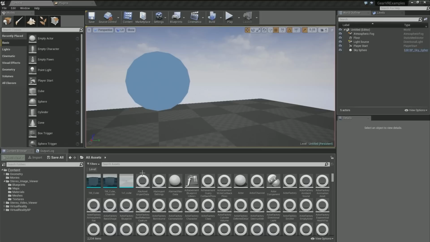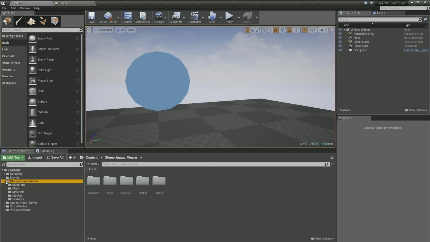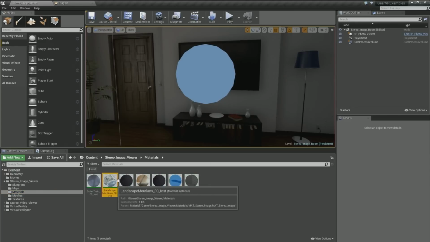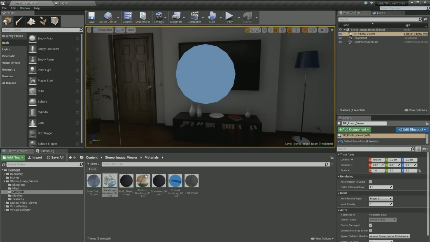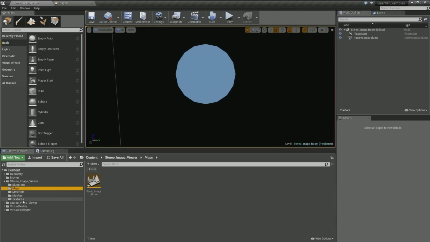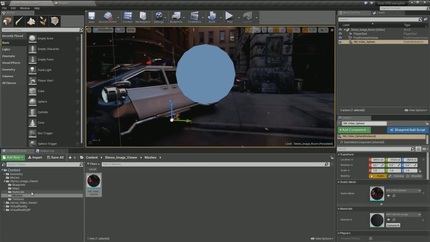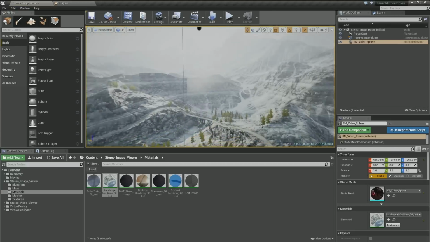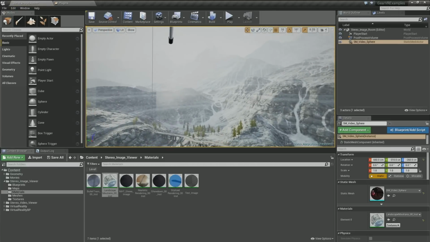Okay, so let me show one other thing here. If I go to my image viewer and my maps and my stereo room, I want to go to this guy. Is this going to work? No, it's not going to work the way I want. So just give me one second here. I want to show you guys how to solve a few issues, because there are a few things with this tool. While it does some things absolutely awesome, there are a few little things that you have to be aware of. The first one that I want to talk to you about is screen-based effects.